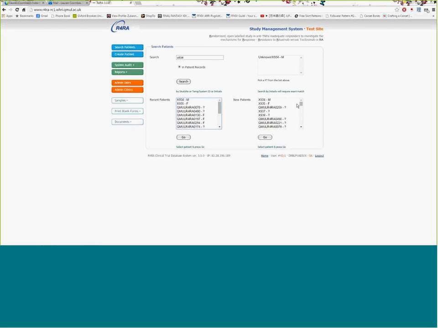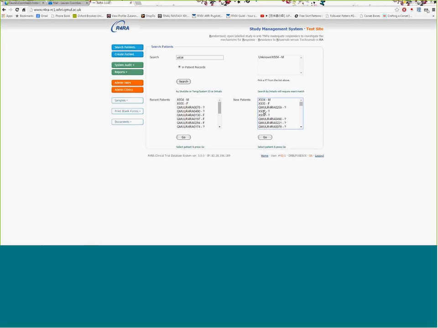And new patients is where you will see all of the patients registered via your site in order. So your earliest will be at the bottom, and it will go all the way through the top. Note here that I can see multiple different sites, for example, Rome and Queen Mary. You won't be able to see this as you will be limited to your site only.